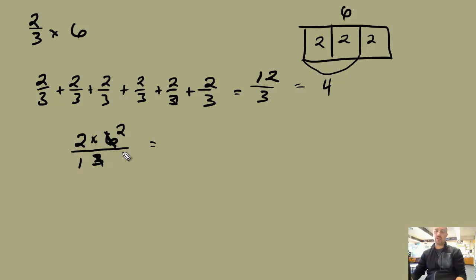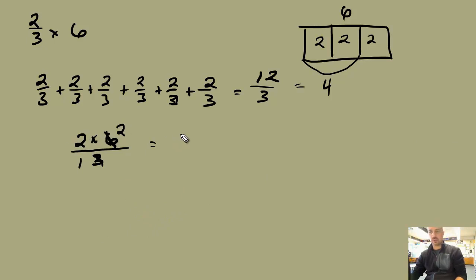I didn't change the overall value. Now, I can show you that. All I'm doing is renaming those. And if you think about it, we did that when adding something, right? If I'm adding 2/3 to 1/6, well, I would change the 2/3, wouldn't I? And whatever I do to the top, I would do to the bottom, and that would end up being 4/6, right? 4/6 plus 1/6. So we know that we can change the top and the bottom without actually affecting the overall product. So let's do this. We have our 2.